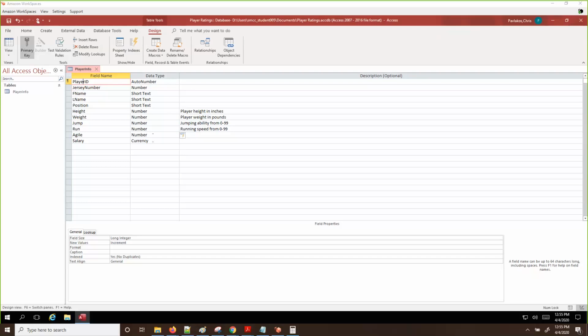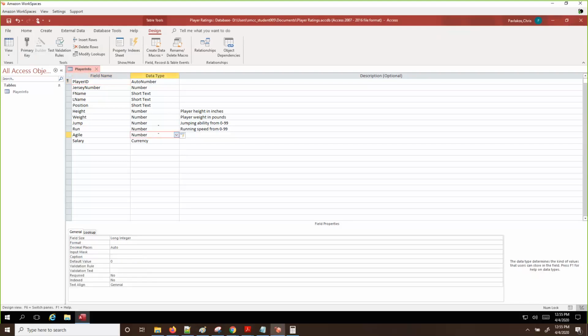We can also add in validation rules. We can make fields required, all of those sorts of things. There is a video on Canvas that is 10 minutes long that will go a little bit more in depth than what we were doing. So I am going to switch over to Canvas now.